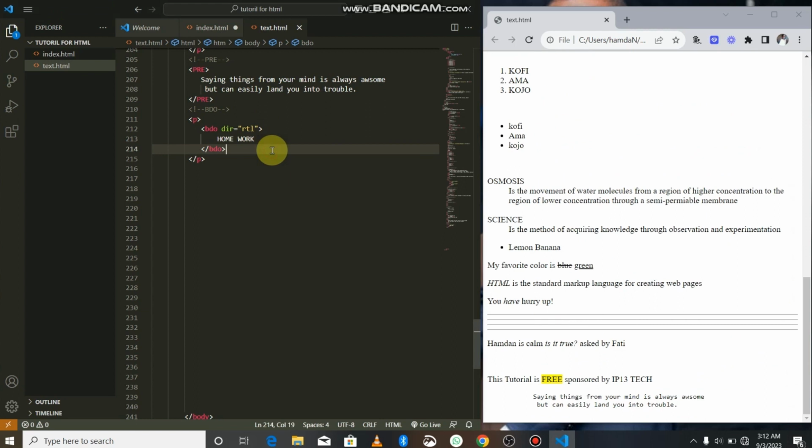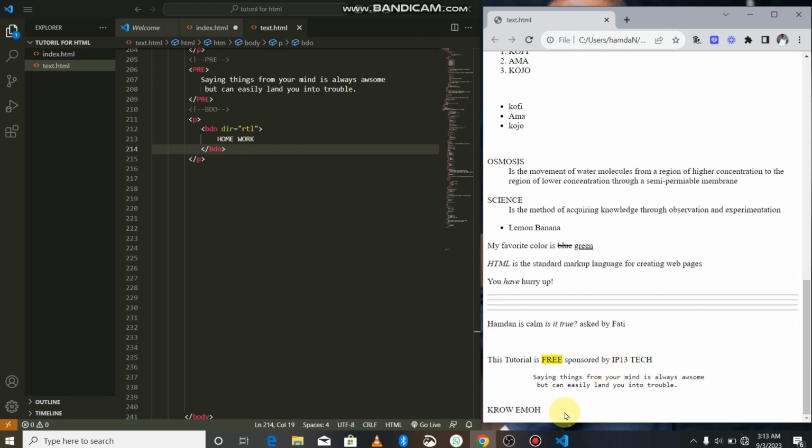Let me refresh it. It has been refreshed. Let's go down there. We said homework, so it has turned our text from right to left. Let me give another example.